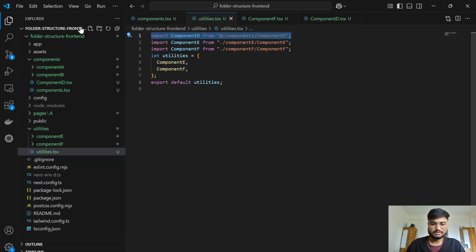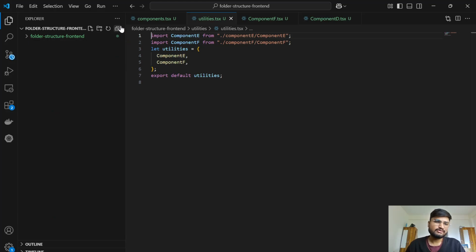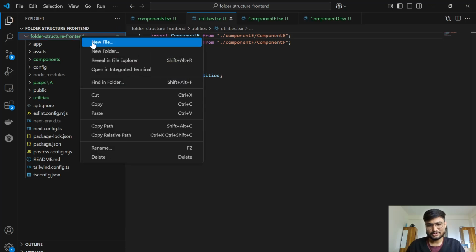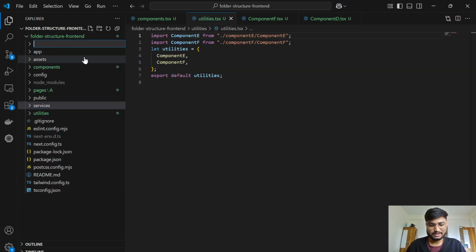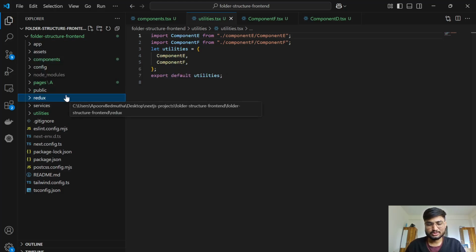That is all we have. You will need a few more folders depending on how complex your project is. You might need a services folder. You might need a Redux folder for all your Redux communications, which will include your store and providers.